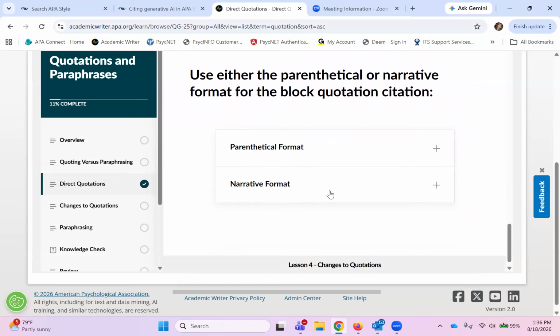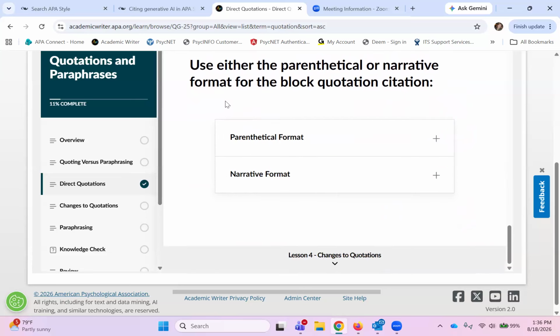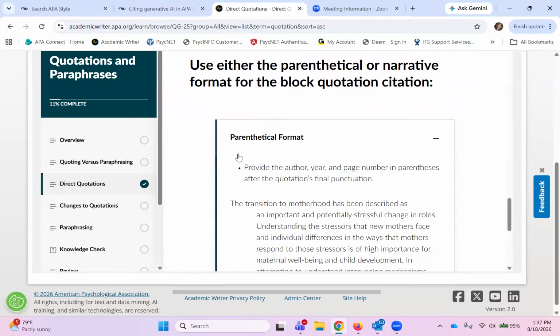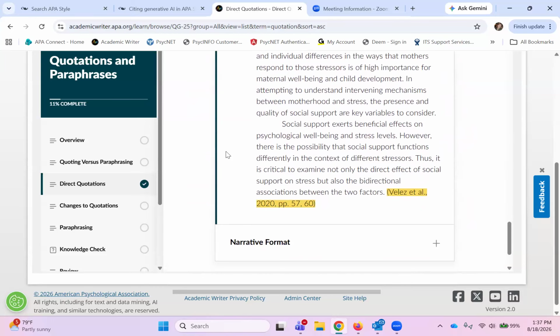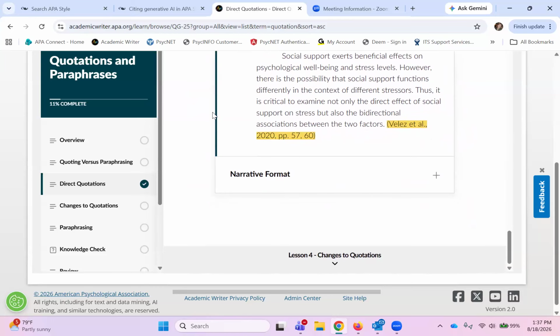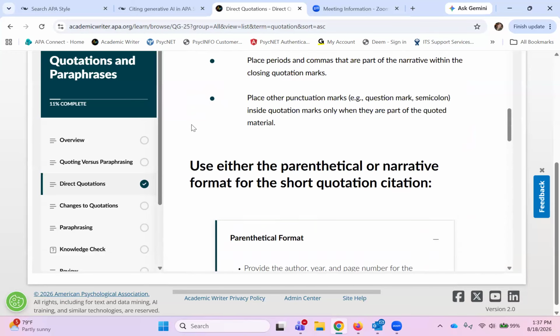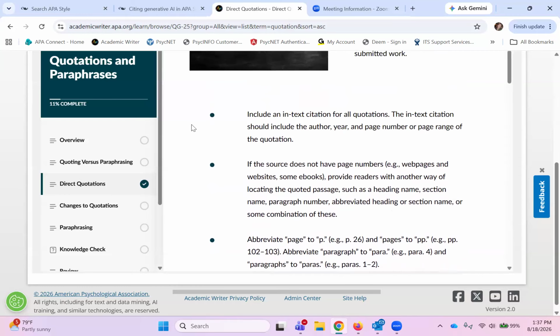So that's just kind of like to point out that this is here if anyone's ever asking about information about quotations. I just found this really helpful. And then there's also that parenthetical or narrative explanation here as well. Okay, so that's in the Learning Center.